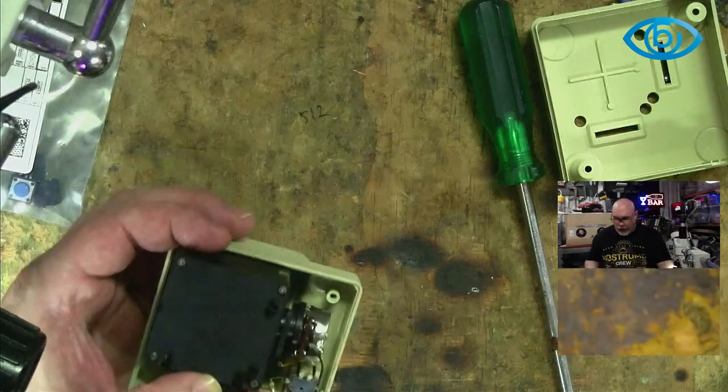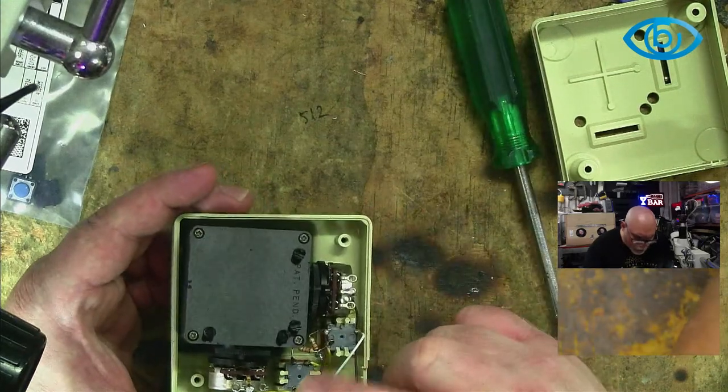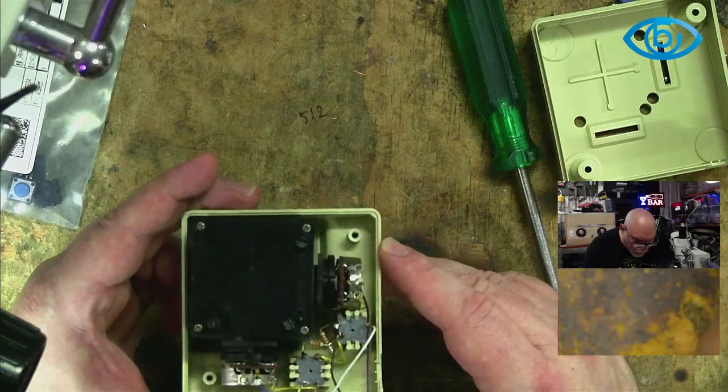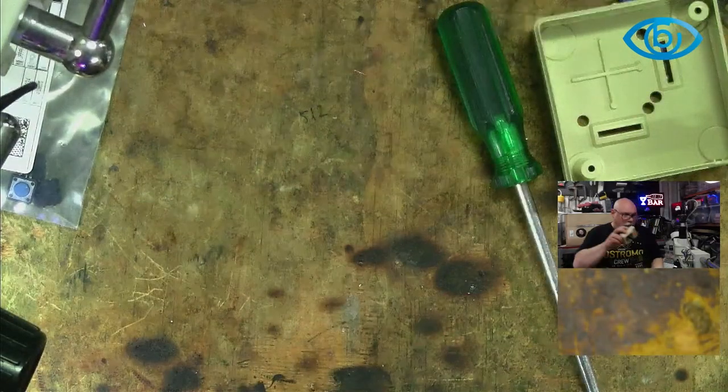All right, I've taken ample photos. Yes, I will replace both of these, even though apparently only one of them is an issue. And now it is time for us to do some desolderage. So I'm going to get this cable up here.